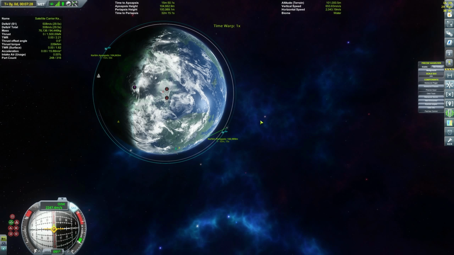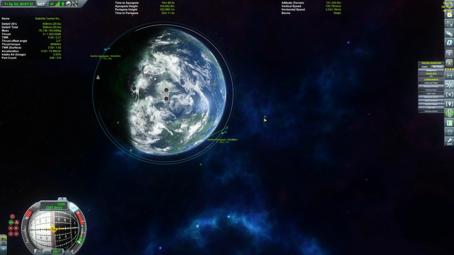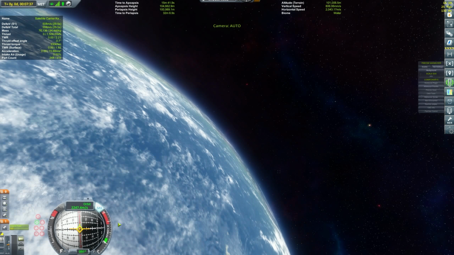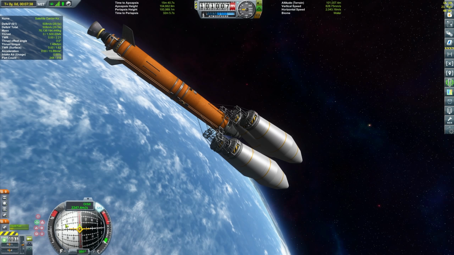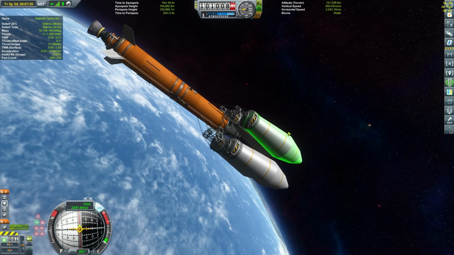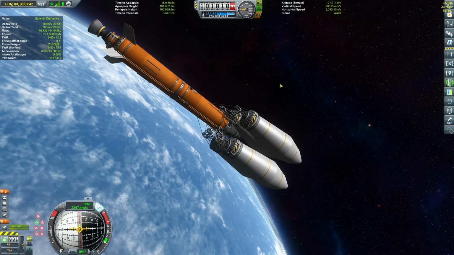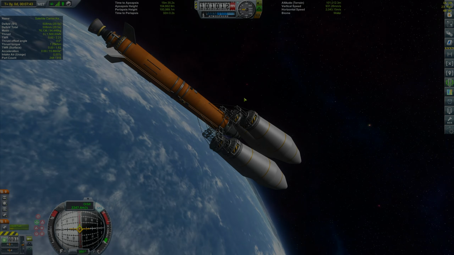So there we go, that's a very good orbit, it is even, and we have around 30,000 meters to maneuver, and it should be enough for what we want to do. So let's point ourselves to the prograde, which I'm already pointing. Let's first go to the tracking station and check our current satellite coverage.